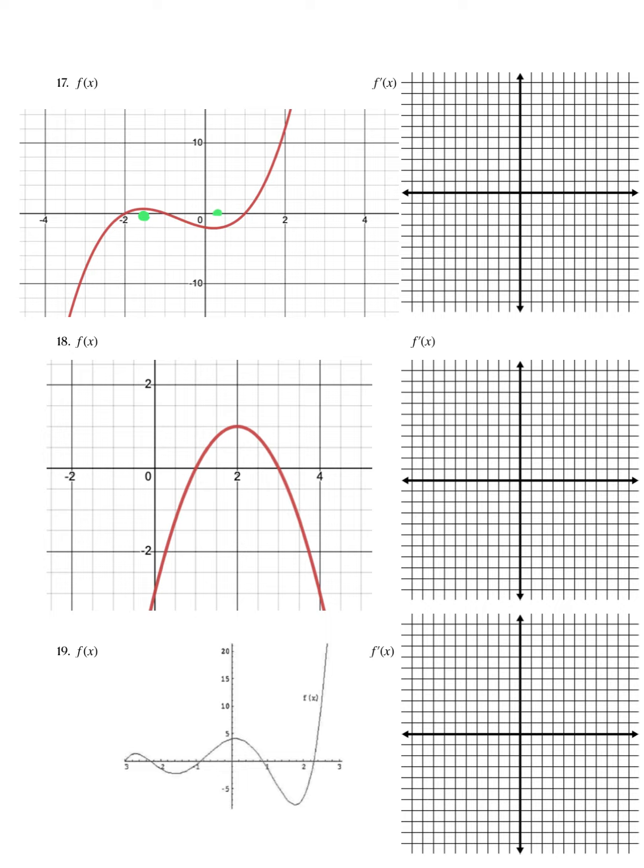Okay. Now, I'm seeing that this section of the graph is increasing, up until that green dot. So I'm expecting my derivative to live up here in positive land everywhere before that green dot. Between the green dots, my graph is decreasing, and so in between the green dots, my derivative needs to be negative. And then again, over here from this green dot to the right, this graph is increasing, so my derivative is living back in positive land.